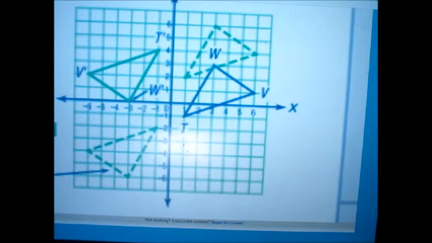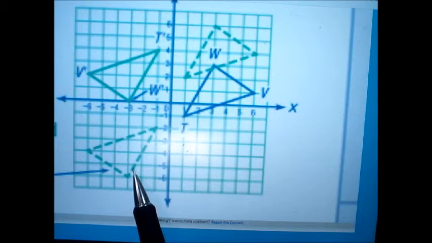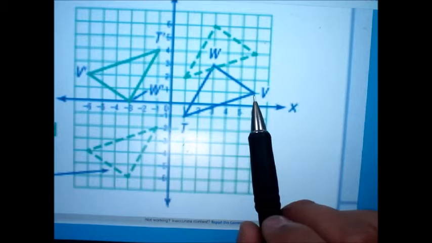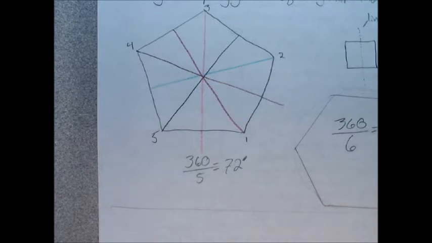So, order matters. So when you are restating it and telling me how you did it, tell me in the proper order. Because if you tell me it's translated 3 units up and rotated 180 degrees, I would do it just like this, and I would be way off. You would have to tell me it's rotated 180 degrees, then translated 3 units up. Okay, order matters. Flip your next page.